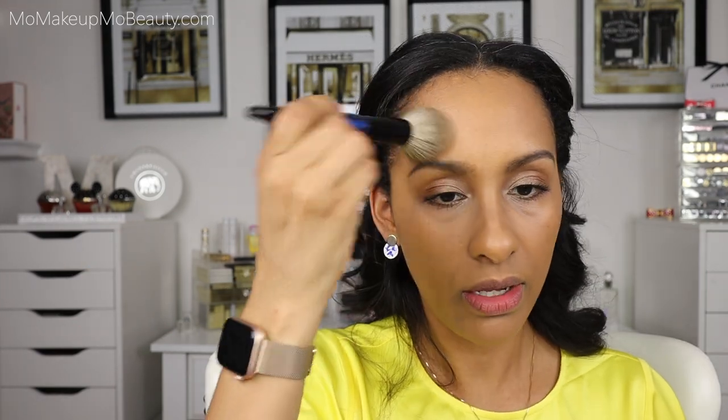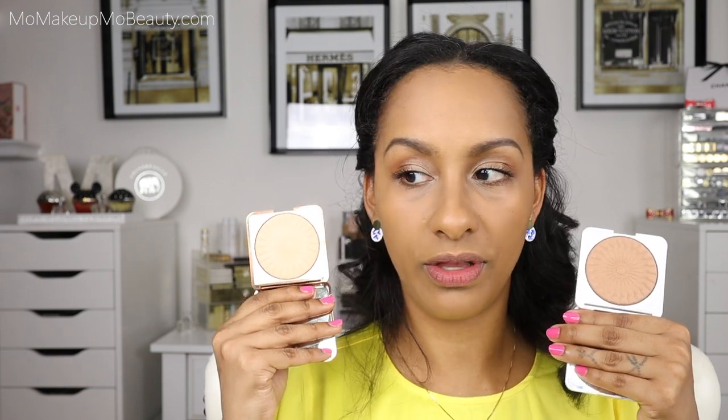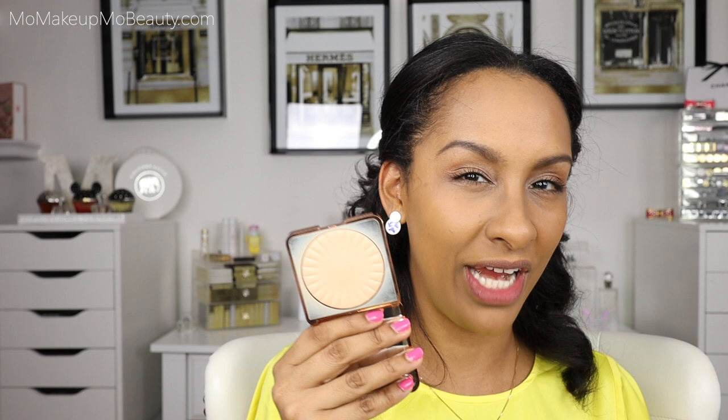On this side I'm going to do the medium dark, and on this side I'm going to do the lighter one. I honestly feel that I get maybe a little bit of brightening from the lighter powder. It's such a lightweight, gel powder formula — it blurs and blends into the skin so nicely. Here are the two powders side by side.